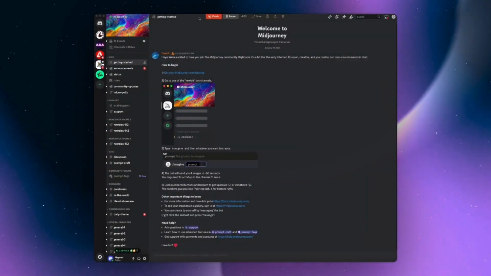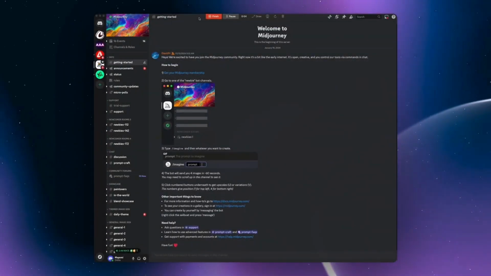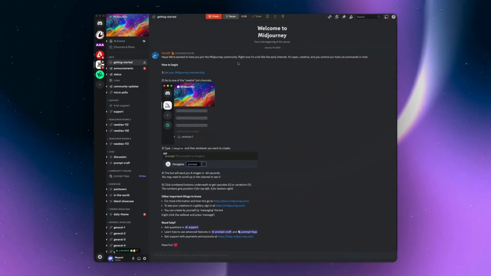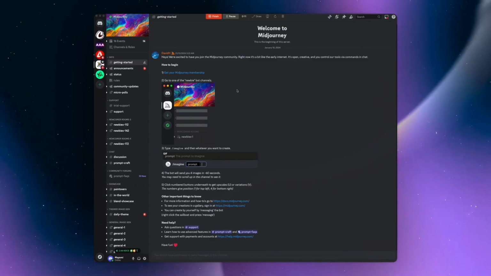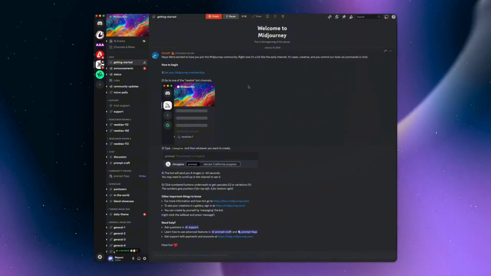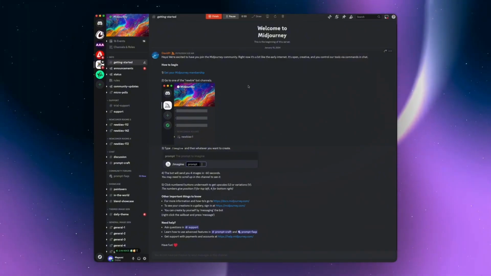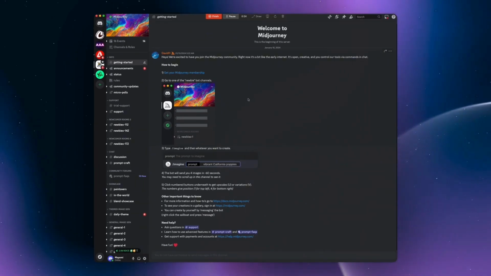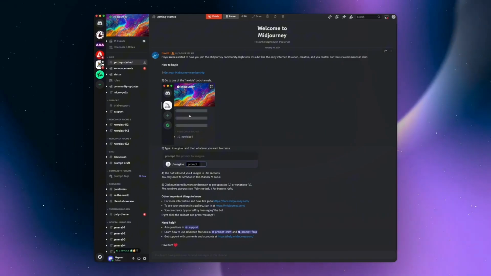Before Midjourney released their web version this year in 2024, for many years it was Discord-only access. While it did a great job of bringing in a lot of users and making Midjourney a very community-centric approach to image generation, it did limit access for the average user who is not really familiar with Discord. This is the original form. You can still create using its Discord if this is something that you're more comfortable with.